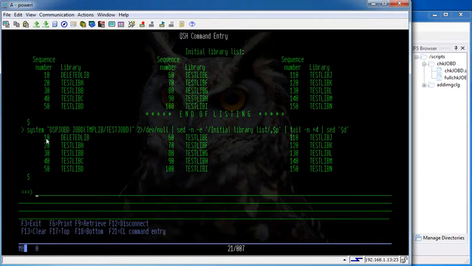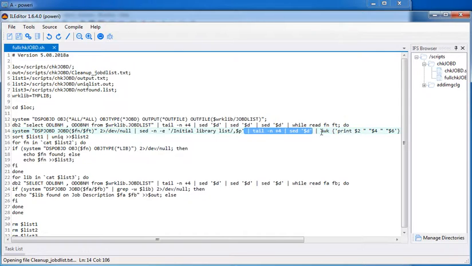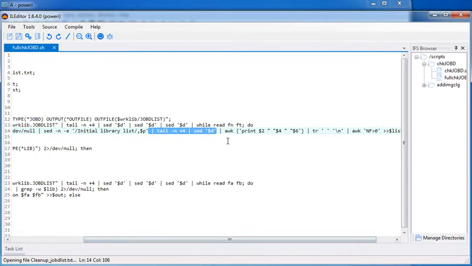So this will be column 1, 2, 3, 4, 5, and 6. So we need 2, 4, and 6 is what we want. So you can see the command here. We're going to pipe it to awk and print $2, $4, and $6. And it's going to put a space in between those for us. Otherwise it'd be all jammed together.